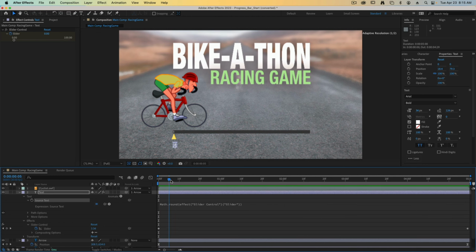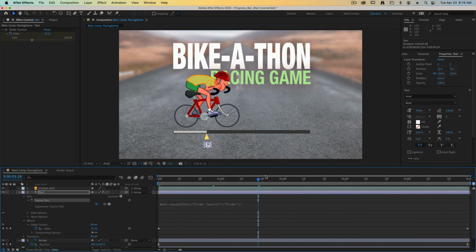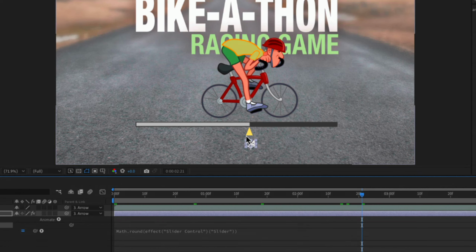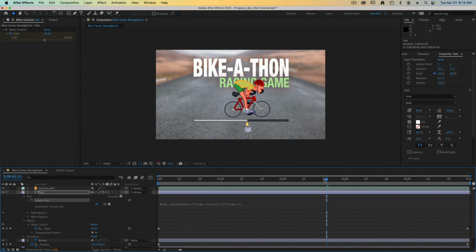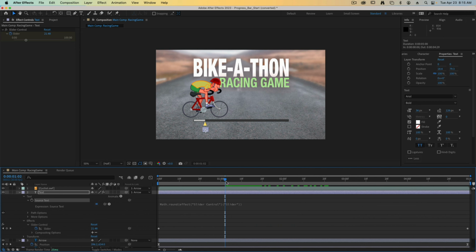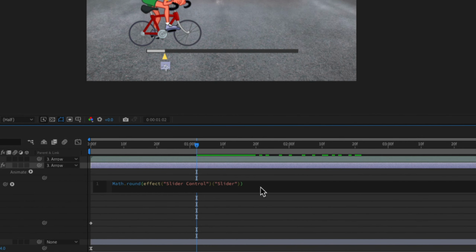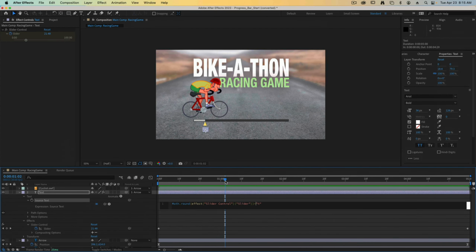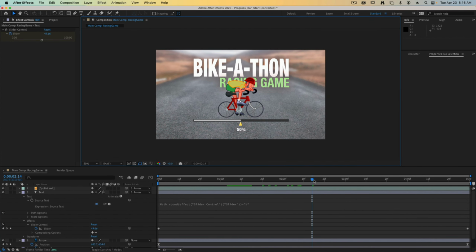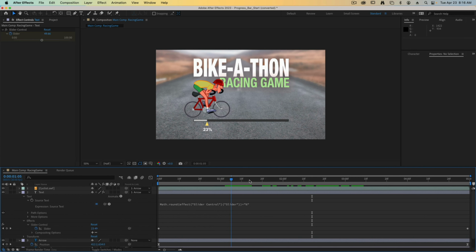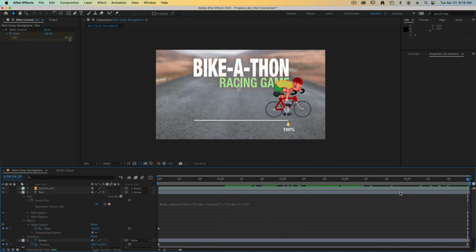Notice now, whatever number that the slider is on is going to become the new value. If we were to press play now, I know it's hard to see because it's highlighted, but you can see that it's actually showing whatever number is now available inside of here. What we want to do is also add the little percentage sign to it. So in order to do this, let's click at the very end of this, press plus, and then open quote, percentage sign, close quote. This is going to add, oops, excuse me, I did a little equal sign. This is going to add the percentage to it. Now as it moves along, you can see it's whatever number all the way up to percentage, all the way up to the very end.